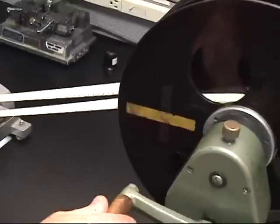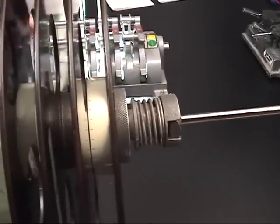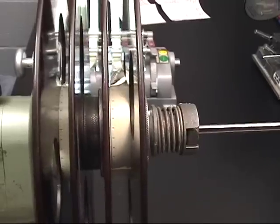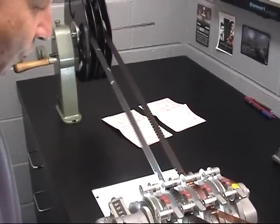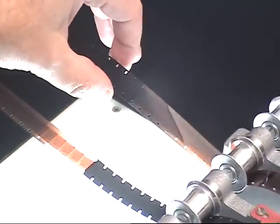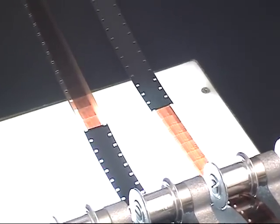Now I can roll them through with a clamp on this against these split reels. I can now move this rewind so that both these films will advance together, and if you wind this through from beginning to end you will see that every new shot will be on a different roll. You need to have A and B rolls in 16mm because the frame line is too small for you to make a hot splice and not have it be visible on the screen when you project a frame.